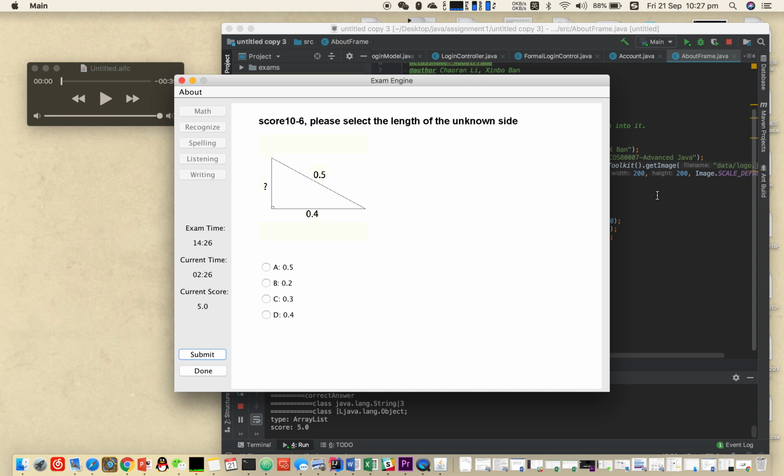In total, there are 6 questions. The first question is worth 5 score. I have got 5 score, which means I answered the first question correctly.